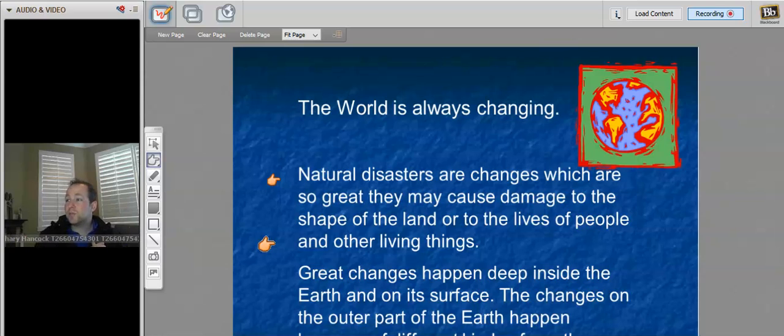Some people were talking about tornadoes or hurricanes or tsunamis. You have low pressure and high pressure and warm air and cold air mixing, and that causes these things, okay? So a natural disaster causes great damage in certain areas and affects the land or the environment that's there, and also people's lives and everything.